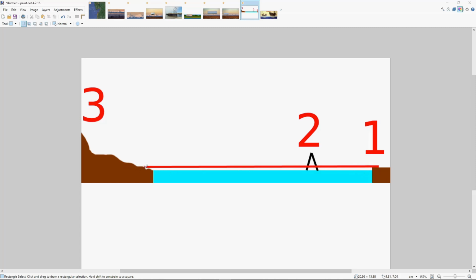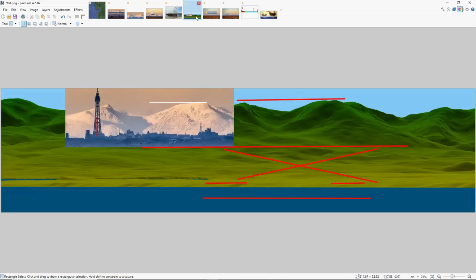Right, so if we're looking from point 1 to point 2 and we have a horizontal across the water, we can then look at point 3 and say that, okay, in order to assume we're on a flat plane, we will see all of this of the mountain. That's what we will see. We'll be able to determine that. We'll be able to see it in the imagery, which means that when we look at this photography over here, actually, we should have been able to see all of this, all of that area there, right down to about here, right down to about there. We should have seen all of that, but we don't.